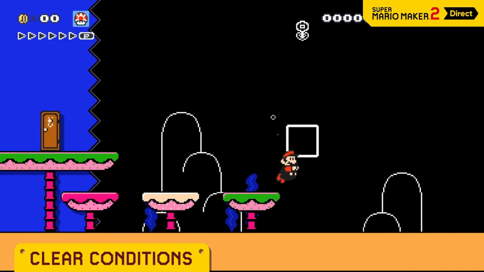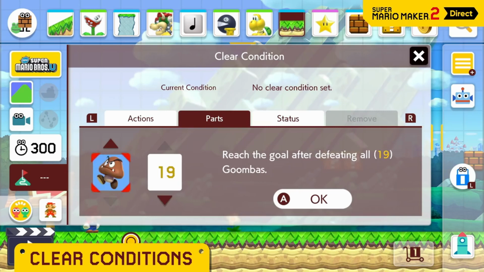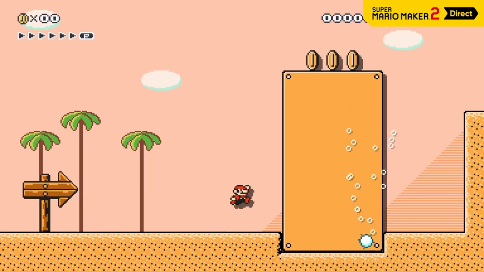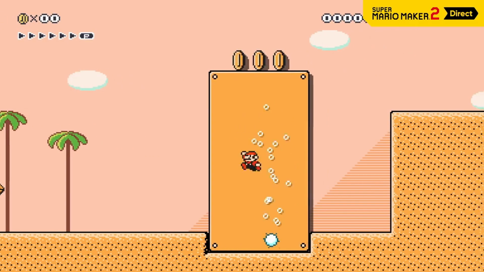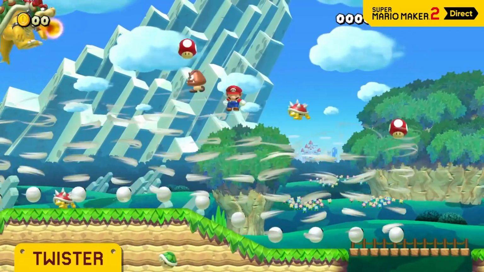And then you can reach the goal after defeating all the munchers and different types of enemies. Another interesting thing that I saw in this trailer: when Mario touches the twisters themselves, the little enemy at the bottom does not hurt Mario, so they're almost kind of like invisible or in the background. The little bubbles that they're blowing will affect Mario and other enemies, but Mario will not take damage from touching them. So that's really cool.